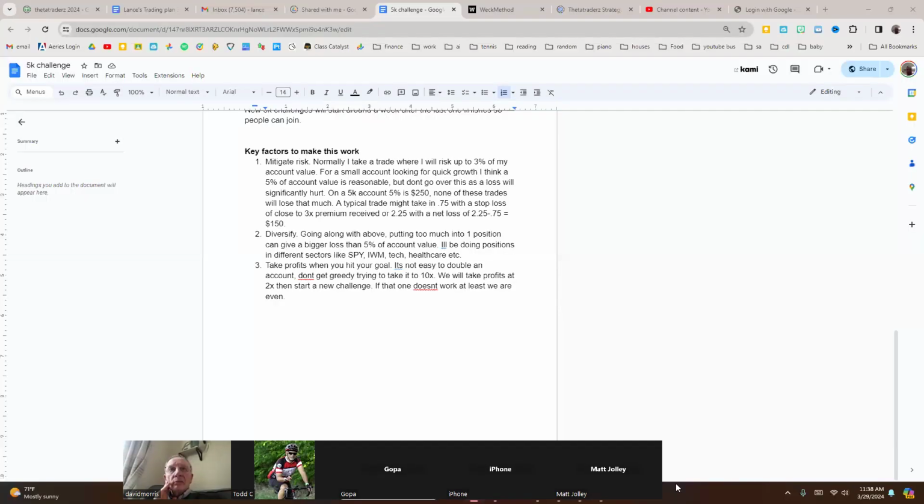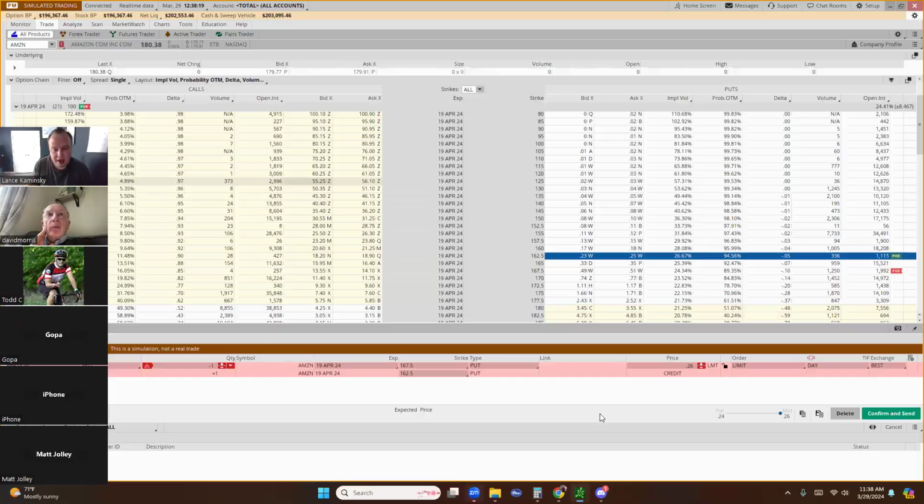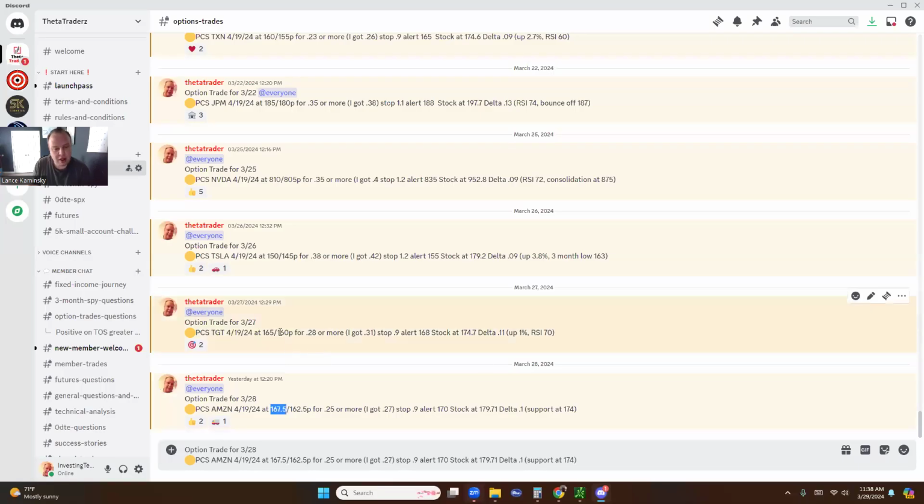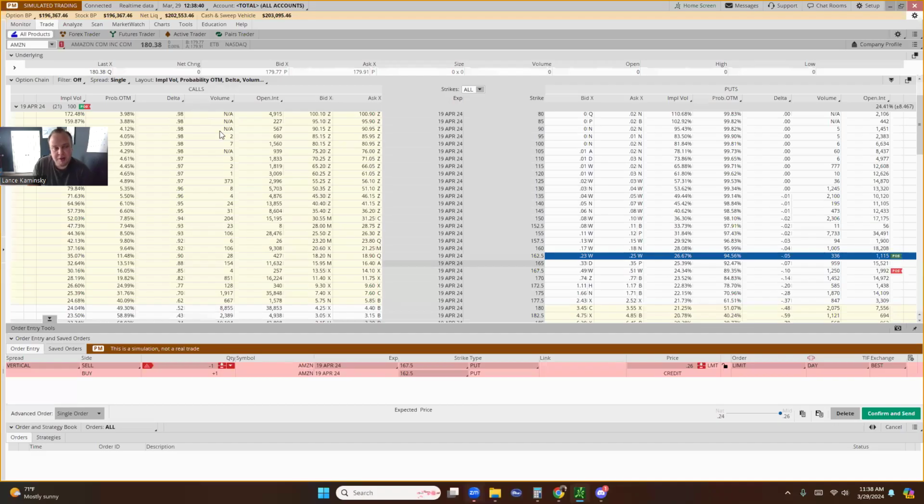For the longer dated trades, I'm going to use the alert price. Let me quickly go over the reasons why. I'm going to be giving both a stop price and an alert price for the longer dated trades. Like this Amazon trade, I wrote stop at 0.9 here, but I personally don't stop on these. I will only set the alert price. And the reason why is you can get stopped out on positions even though you're in a good spot.